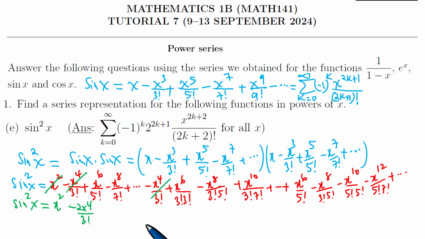So we're done with this and this. Now x to the 6th power: you combine these two. The x to the 6th power is exactly this with this. There are many, but these ones give us x to the 6th power, and there are 2 of them, which is 2x to the 6th power. Okay.